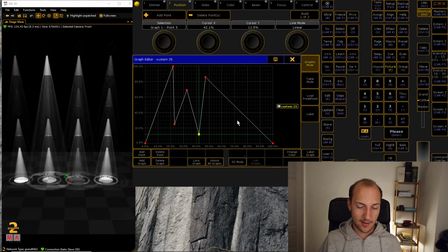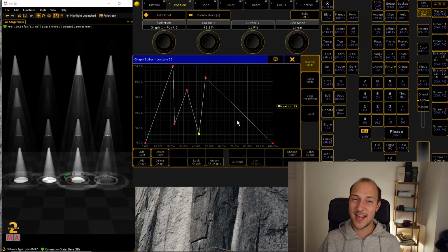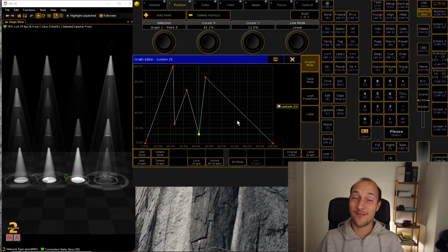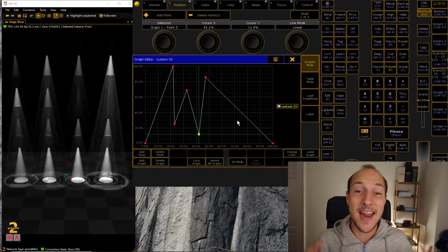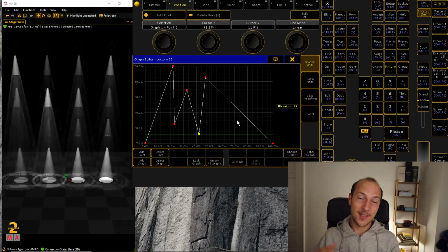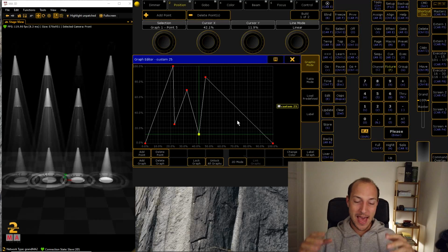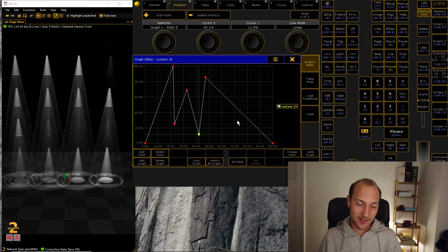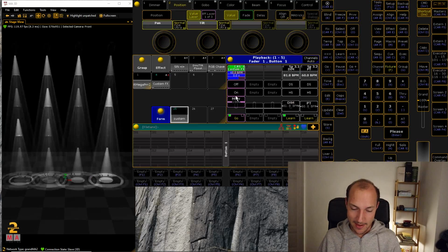So you can already tell, man, this is so much more interesting than any look you've ever seen from this stock library. And how long did this take us? Come on, this is like half a minute. So do yourselves a favor and use this tool. I mean, this looks so much more interesting. Dude, God, I want to play around with this.